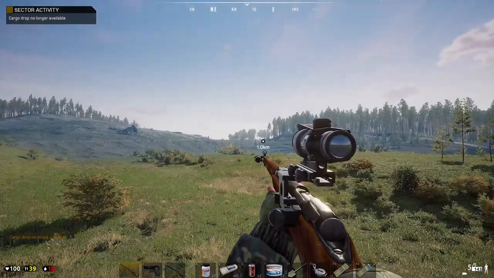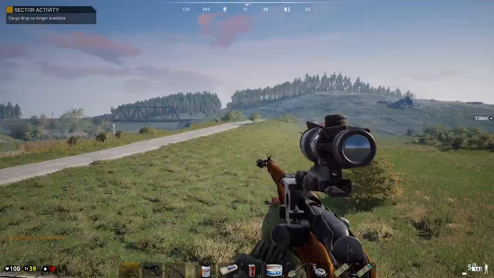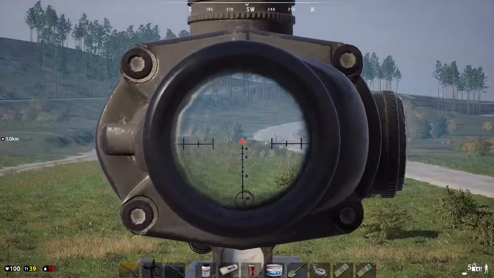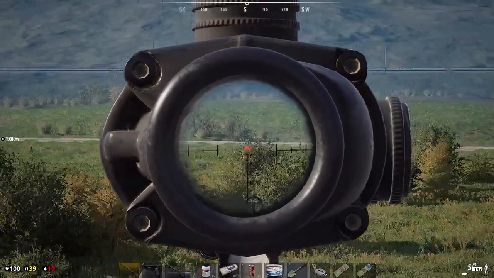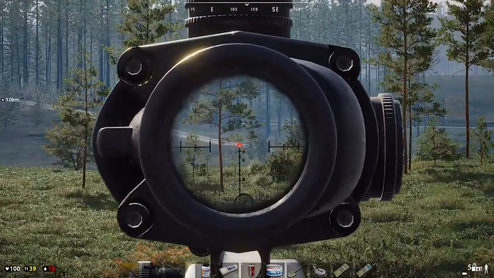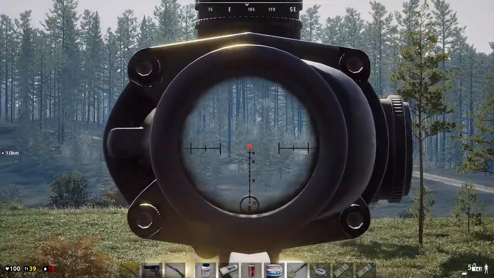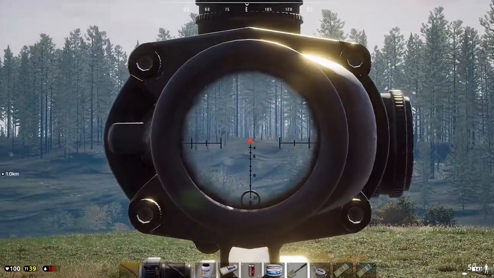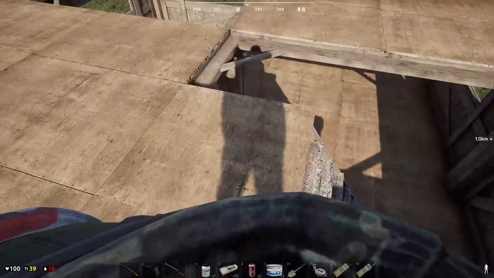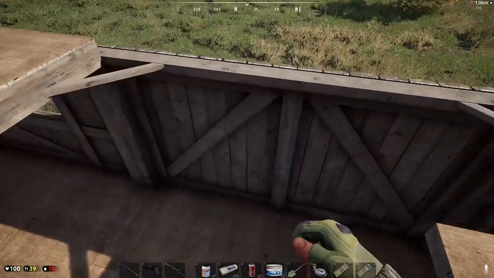There's a bridge. Let's see if there's nobody coming down the road. We got the road that goes behind there, up and over there. We get patrols that walk along there. So we'll head down. Break a leg.